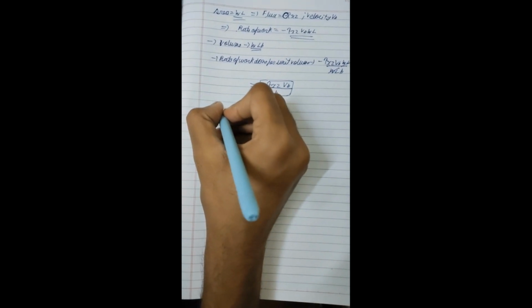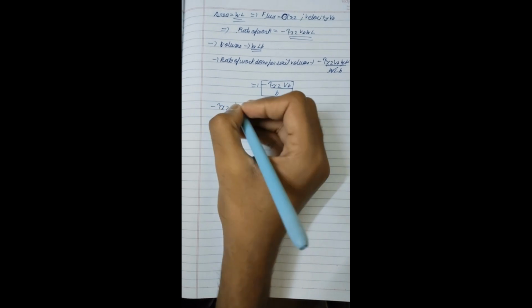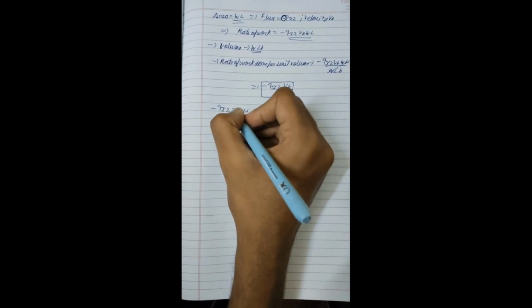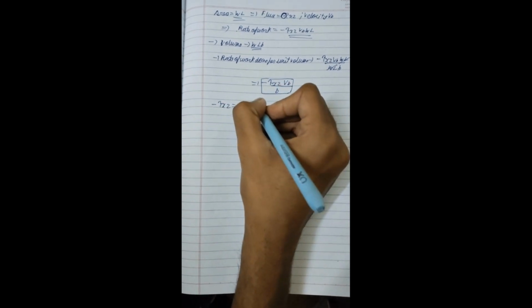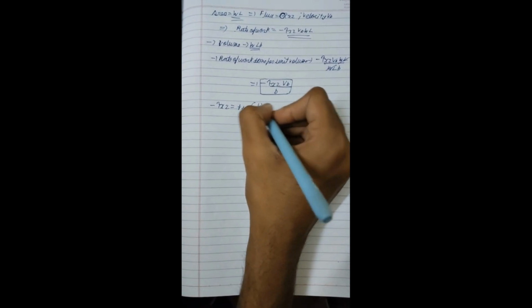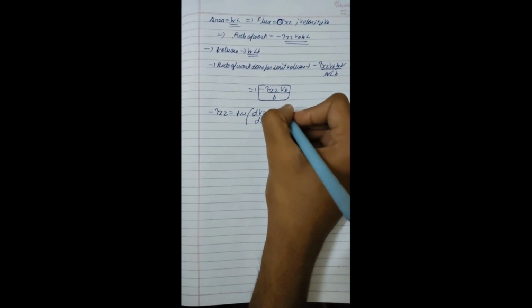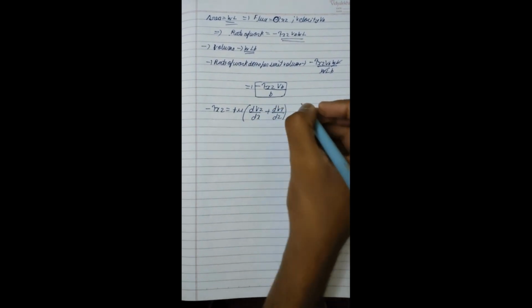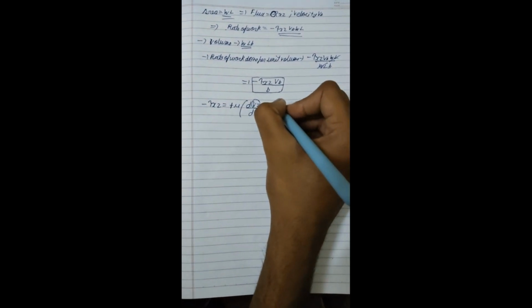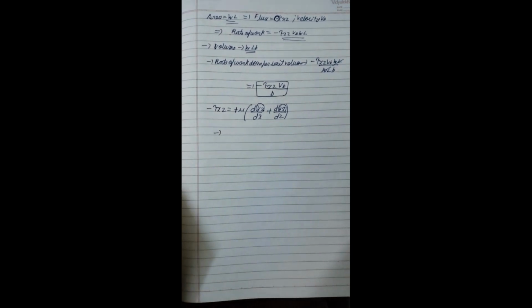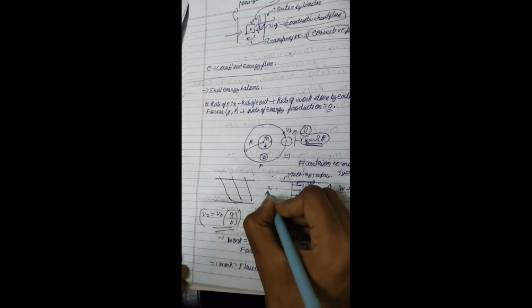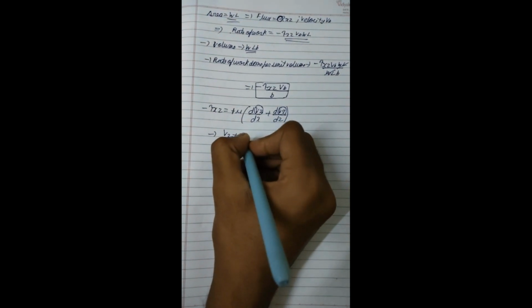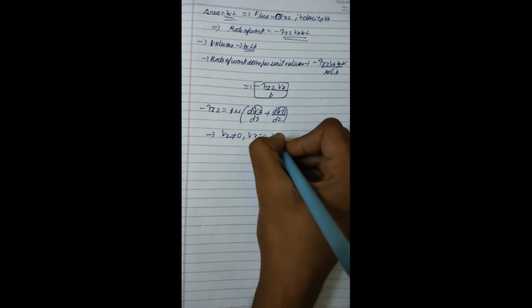Now we know how to write minus tau xz. That is going to be minus of mu, or it would be plus, so obviously it's plus mu, dvz upon dx plus dvx upon dz. Now we need to know which velocity is 0 and which is non-zero here. So the velocity here we have taken in this direction. From the velocity profile we can see that the non-zero velocity is Vz. So Vz is not equal to 0. Vx is 0 and even Vy is 0.